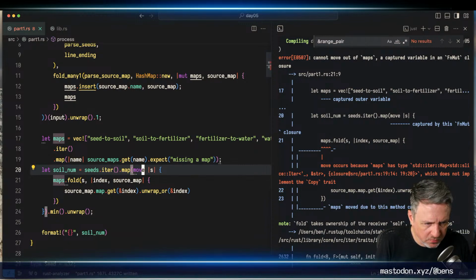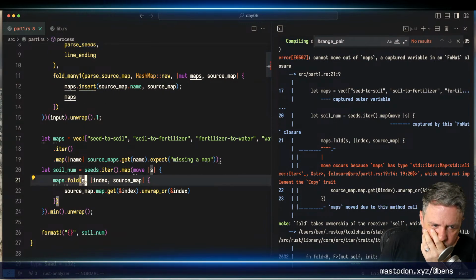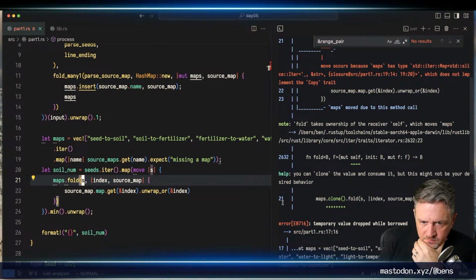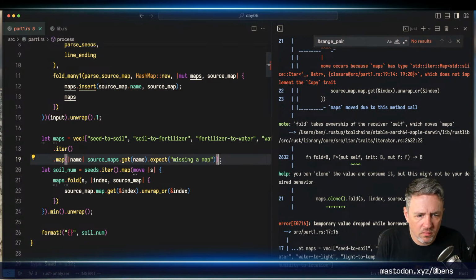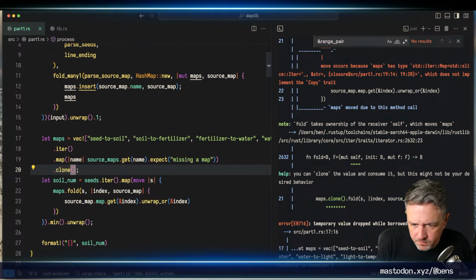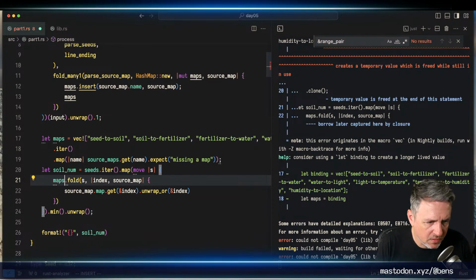Fold takes ownership of the receiver self, which moves map. One way to do it is to clone the maps here. No, sorry. Here, maps.clone.fold, which is not really what I wanted.